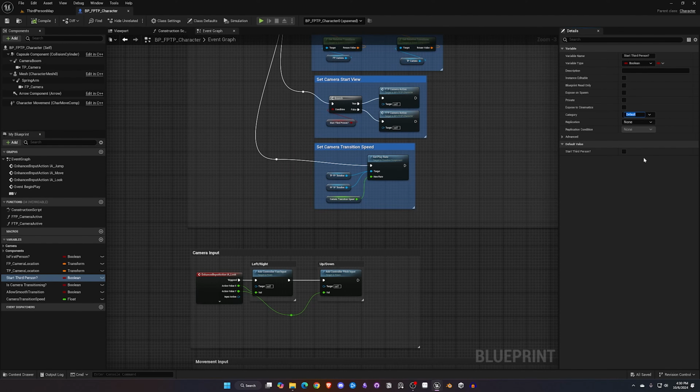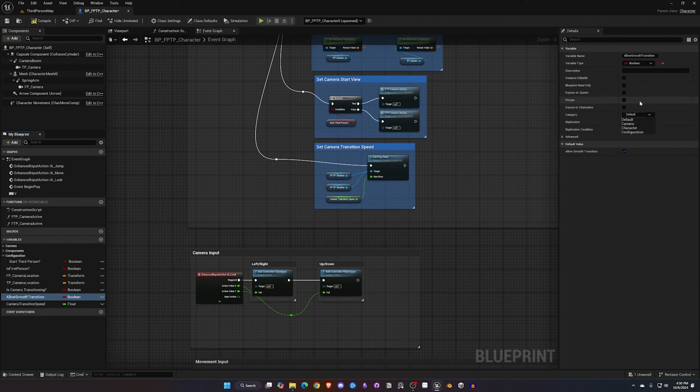But few people know you can actually just type in this. I'm just going to call it configuration. And now that I've done that, let's come down to allow smooth transition. I'm going to hit the drop down, and now configuration is in this list. And if you look on the left-hand side, we now have this configuration category, and whatever variables we choose can go in there.